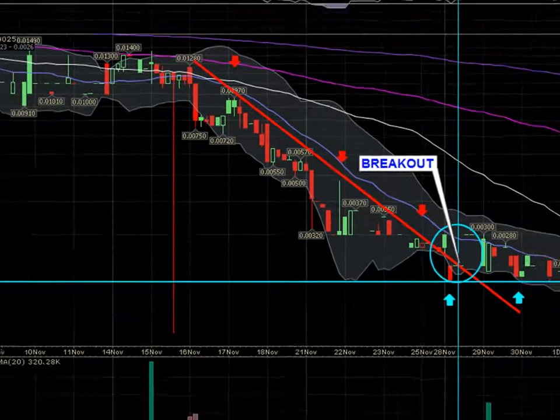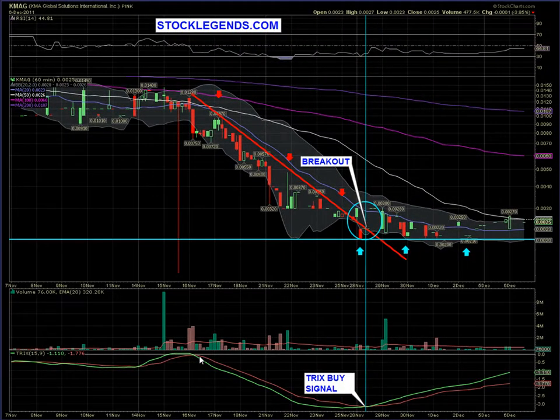What's also interesting and telling is that we've used the TRIX to give us our momentum indicators. You can see that at the breakout point, we're also getting a crossover at almost the exact same time. So we know that this is giving us our falling and rising trends. You can see that it was previously in a downtrend. Now we've got that crossover point. We can generally call it a buy signal, and the stock ends up moving back into an uptrend.